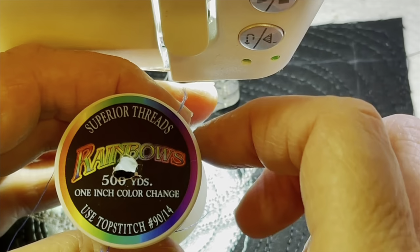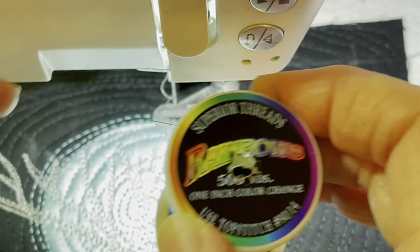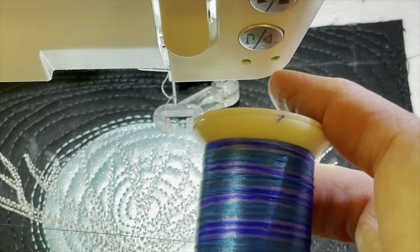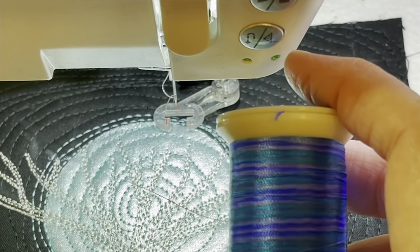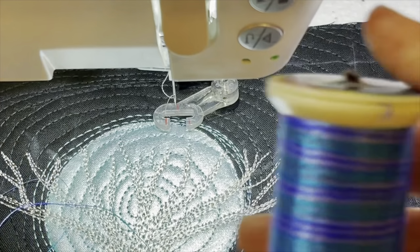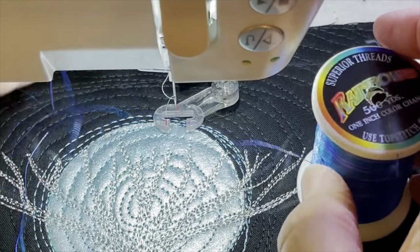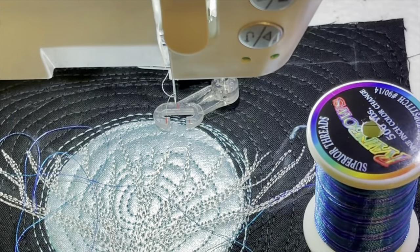This is a thread that I have that's by Superior Threads. This is their Rainbows line. It's really beautiful. It has quite the nice color change to it. But I'm going to be using this for the canopy of the tree. And you can kind of see that will be really pretty against that blue circle there. I'm going to go ahead and thread this onto my machine.